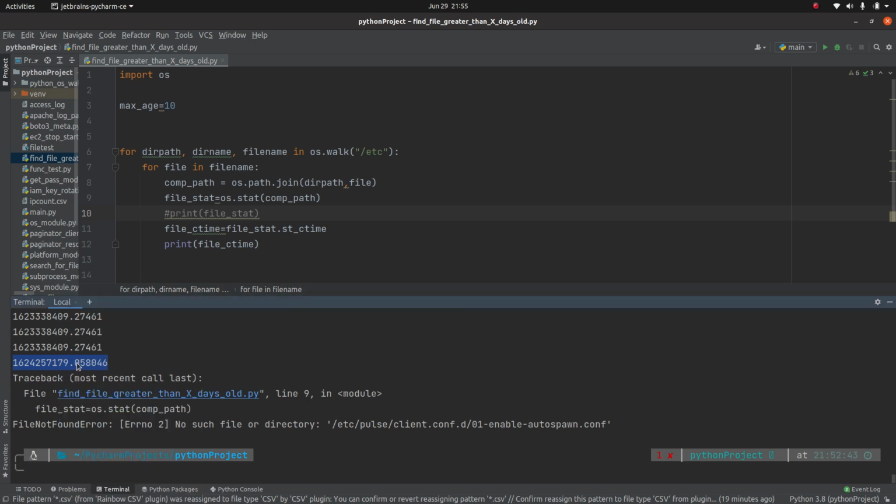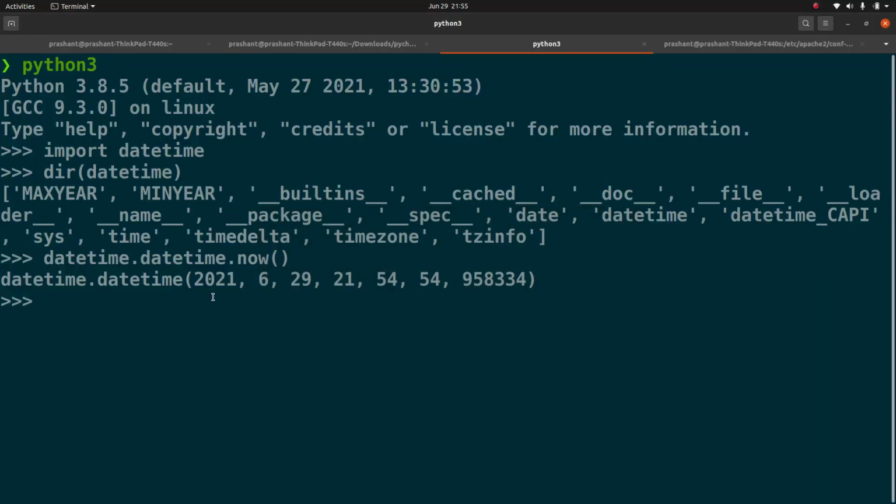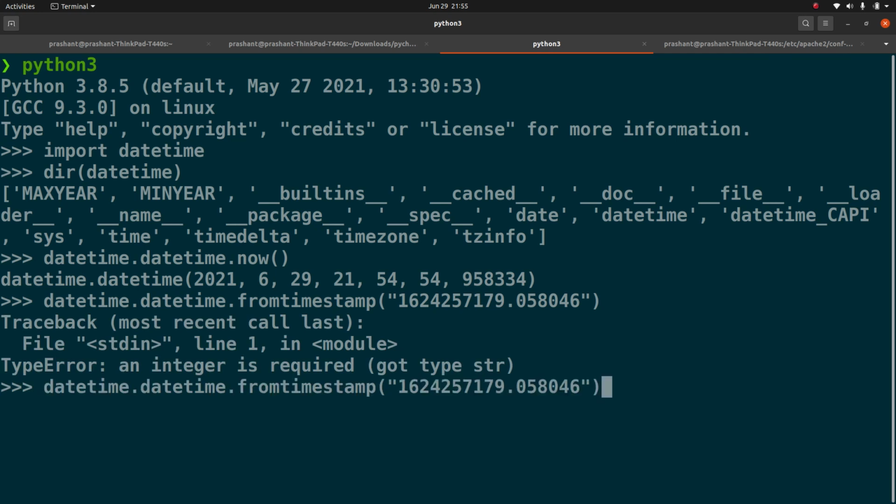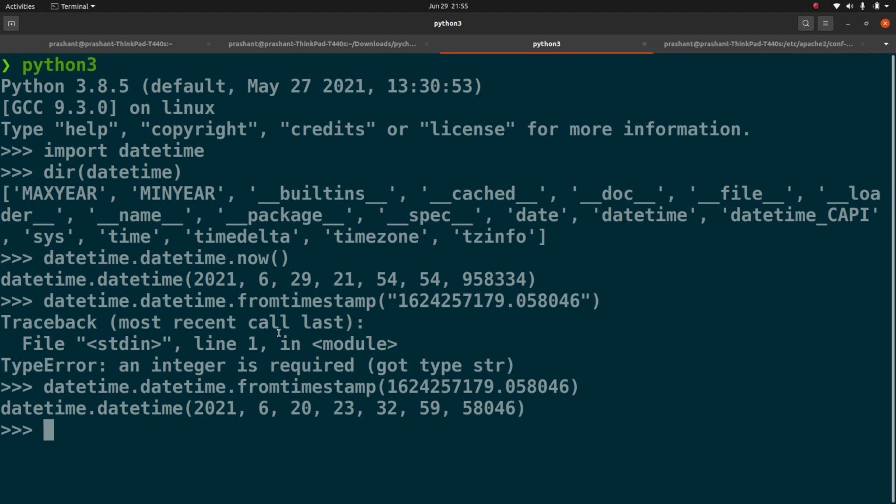In order to convert this time to a format like this, we need to run one more datetime method called datetime.fromtimestamp, and this is really important; you will see it used in so many codes. Then we pass this timestamp, an integer, sorry, not a string, an integer. You see, this gives us the time in the same datetime format, like this.